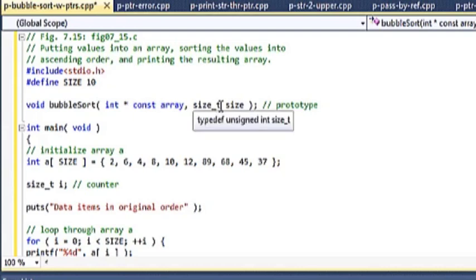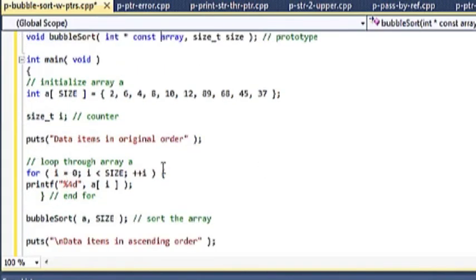And size_t, don't worry, you just consider it's just like integer, but it has already been defined in stdio.h. Size_t means any integer where we basically don't have negative values. Okay, so here we have defined and initialized the array.